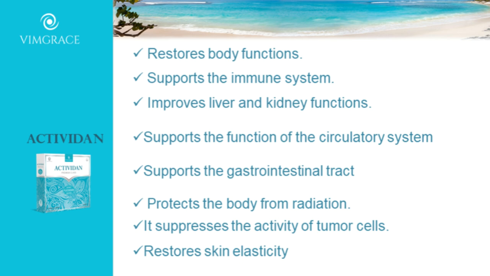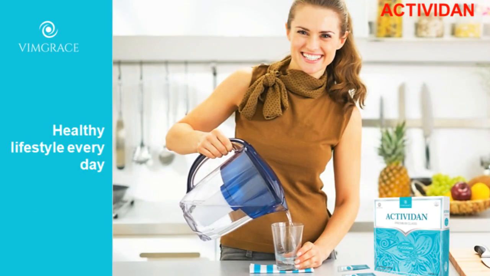There is no risk of overdosing with ACTIVIDAN, even in small children. To administer an infant a packet per day is acceptable, but dividing the dosage into several meals is necessary. Each meal should have a specific dosage to ensure absorption by the intestine and prevent elimination. The timing of ACTIVIDAN use can be influenced by various factors, including age, tissue immaturity, and development. As a result, it is advised to dilute ACTIVIDAN instead of taking it in its dry form.